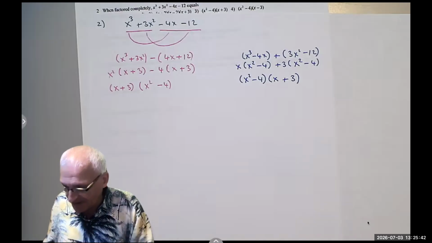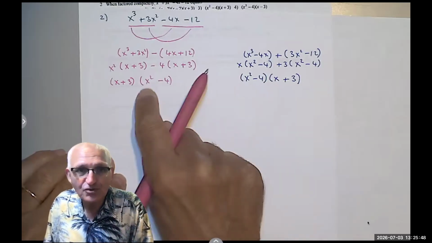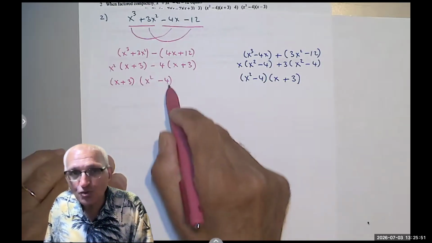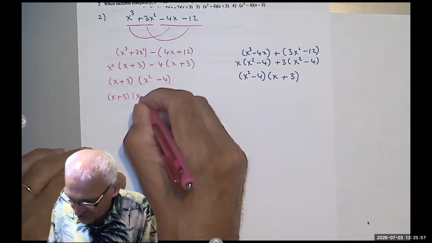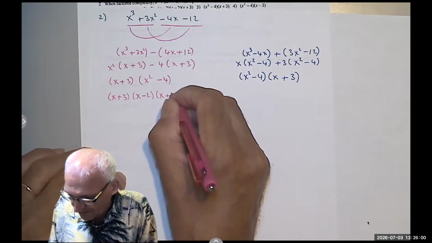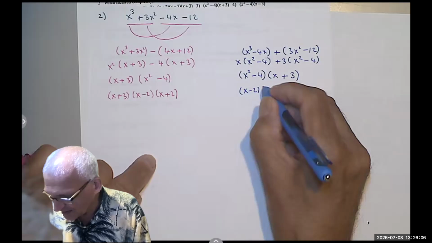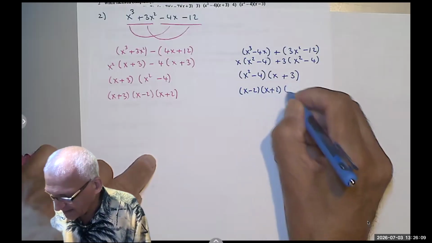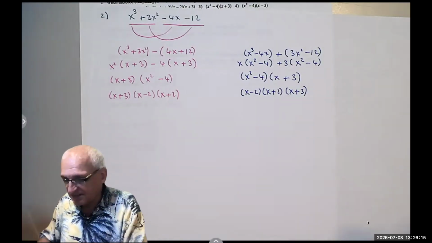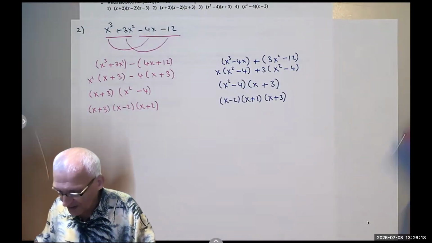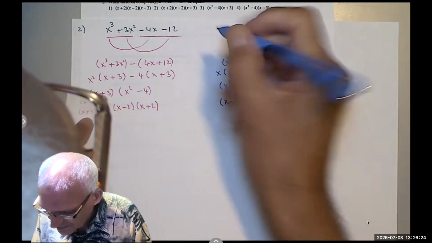Don't stop, because when you look at the first term here, you see it's a difference of two squares. This is x squared minus 2 squared. So I can factor it as x minus 2 times x plus 2. Same thing here. The first one is a difference of two squares, x minus 2 times x plus 2, multiplied by x plus 3. So it really doesn't matter if you pick the first two and the second two, or the first and third, second and fourth. We have x plus 3, x minus 2, x plus 2.